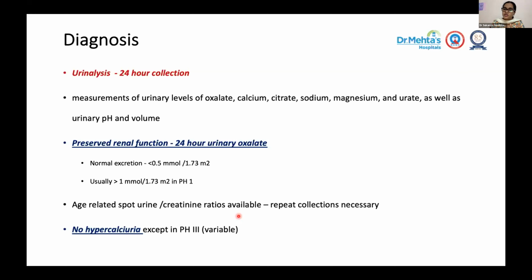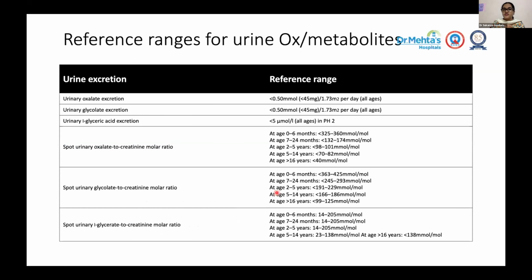It is also an important test to rule out an idiopathic calcium oxalate stone. Some patients might not have hyperoxaluria, but they might be just calcium oxalate stone formers. Many of them do have associated hypercalciuria, so they might form a good supportive diagnosis when you're looking at a patient with hyperoxaluria. So these are the different ranges of urine oxalate excretion based upon age.